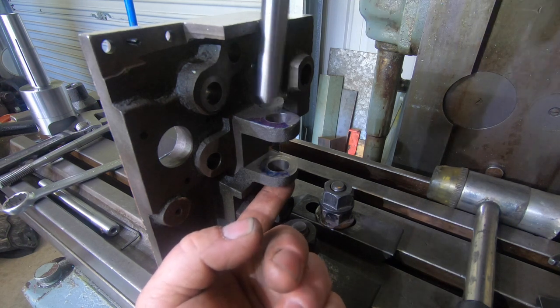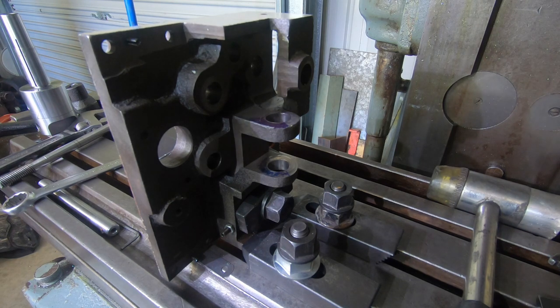So I know it's probably not the exact right way to do it, and it's as rough as guts, but yeah, I think it'd be good enough. It's going to be better than what it's had. It got in there anyway. That's if the boring bar works. So now all I've got to do is bore it. I'm ready to start boring it now.